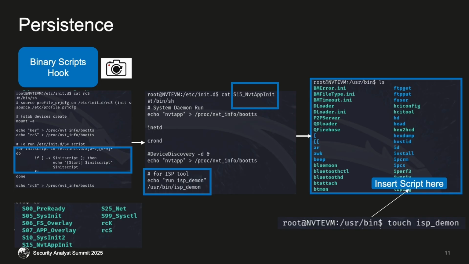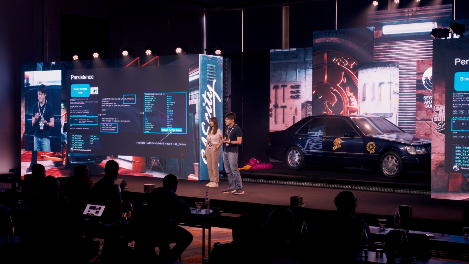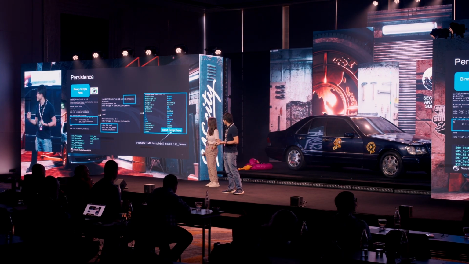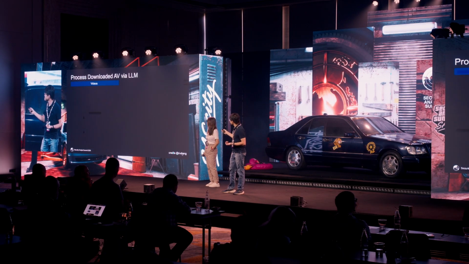But do note that because the camera looks from file S00, S1, S2 all the way up to S99, it has to follow an ascending order. So if you want to give the manufacturer more trouble, you can trick it by putting your file in an endless loop, such that the camera always goes into a loop. Yeah, so this is how you get persistence.